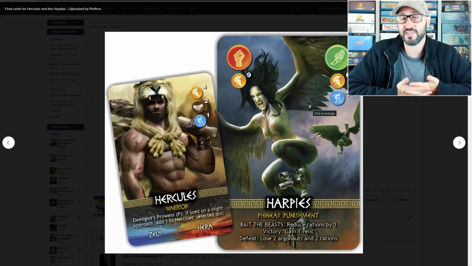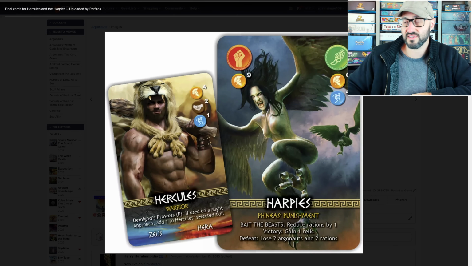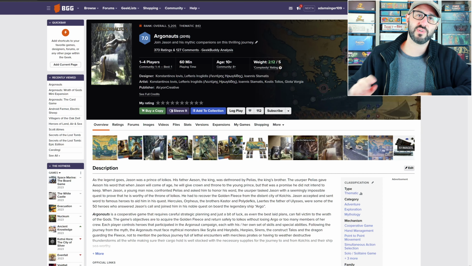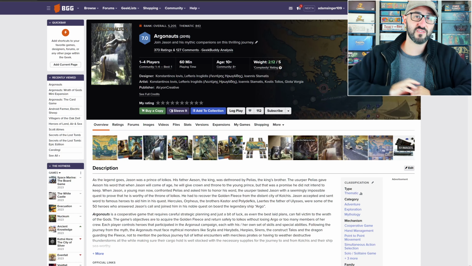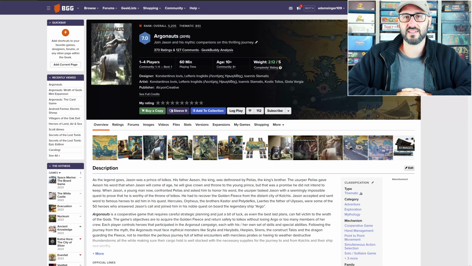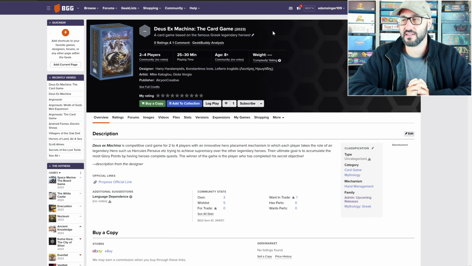If that does happen, and it probably will, your ship is going to be taking damage, and players can lose the game if their ship takes too much damage, but you can also lose if you completely run out of crew. Otherwise, if players are able to collect that fleece and get back to their original location, then they win the game. And the next game offered in this campaign is called Deus Ex Machina.